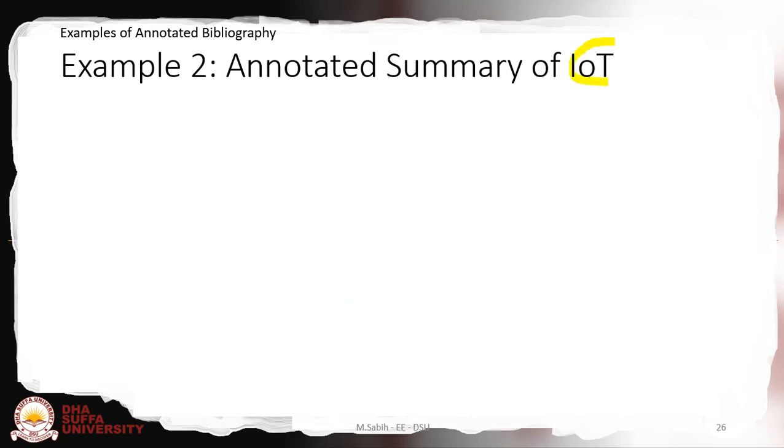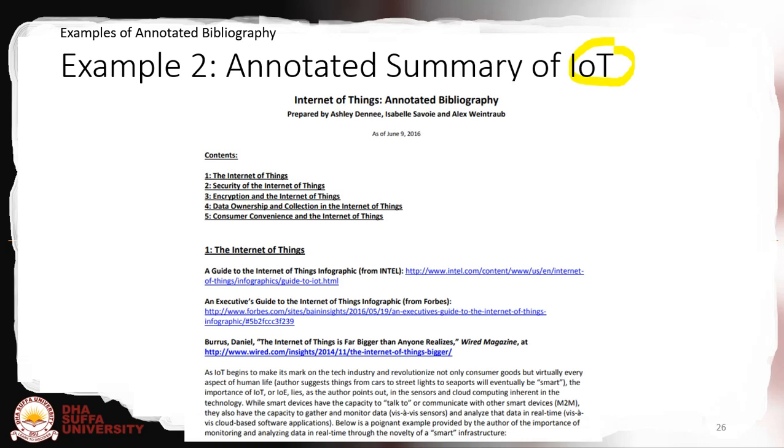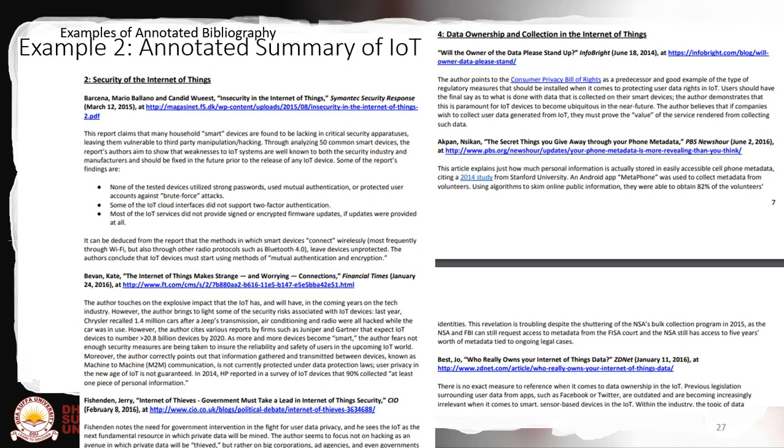Now there is an example of an IoT based summary. This is an annotated bibliography of IoT done in 2016, and the contents are categorized in 5 areas: the Internet of Things, the security, the encryption, and the data ownership, and the consumer convenience, and so on. So here also it goes like this. You have the reference and then the paragraph. For example, this is for security.